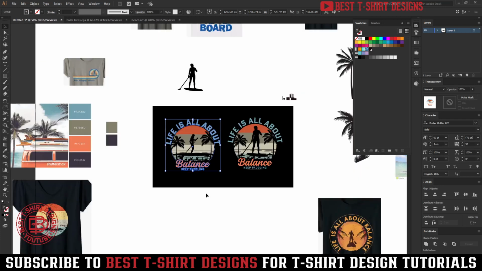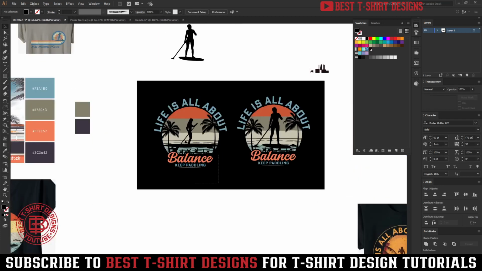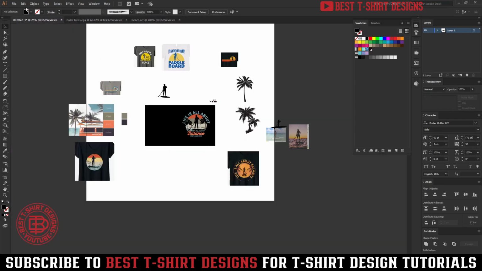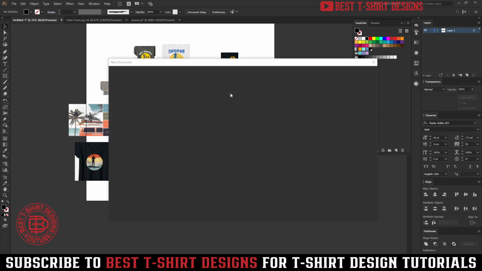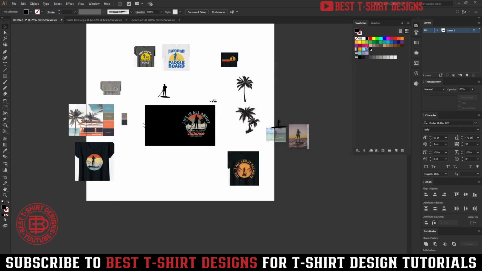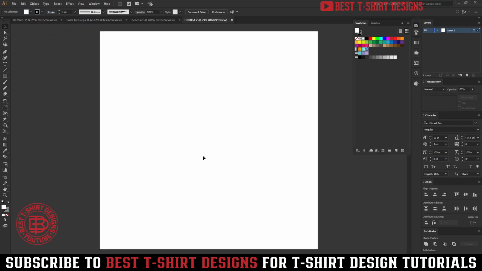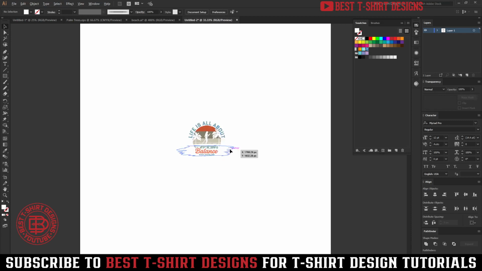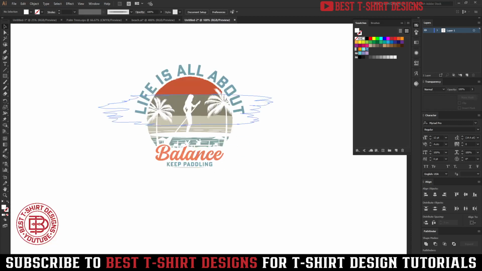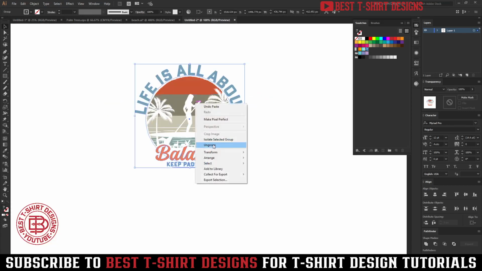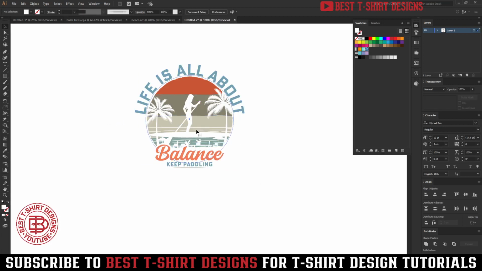Now I am going to create a complete SVG design with some ground texture. So let's cut it now. Okay, let's just take a new artboard here, and here I am going to do the thing. I'm going to right click and ungroup because I grouped them together.